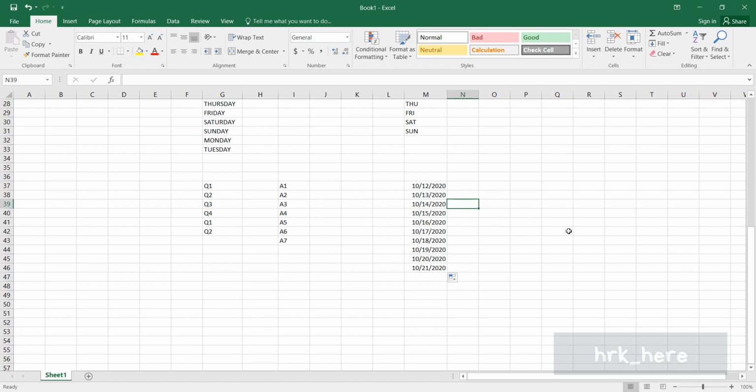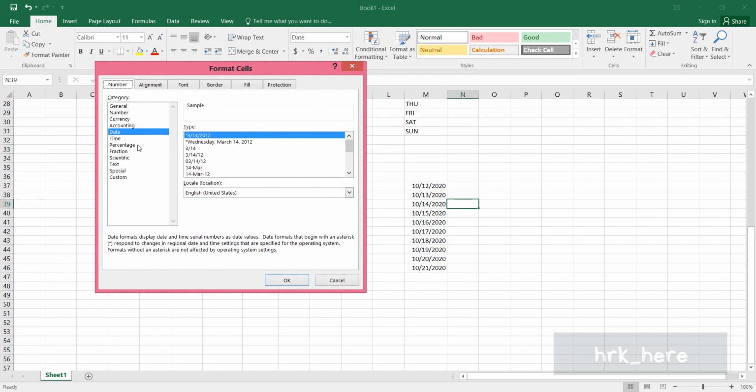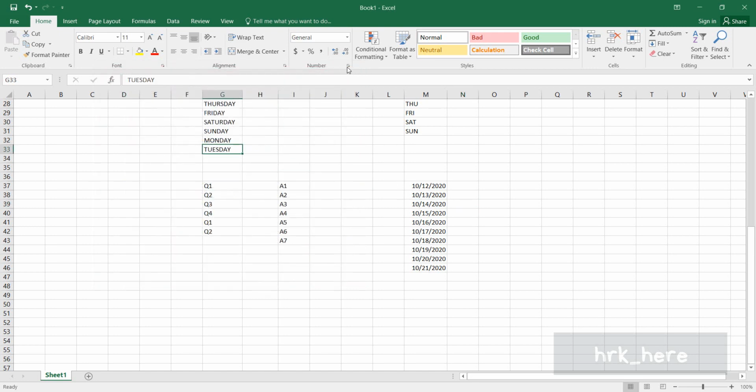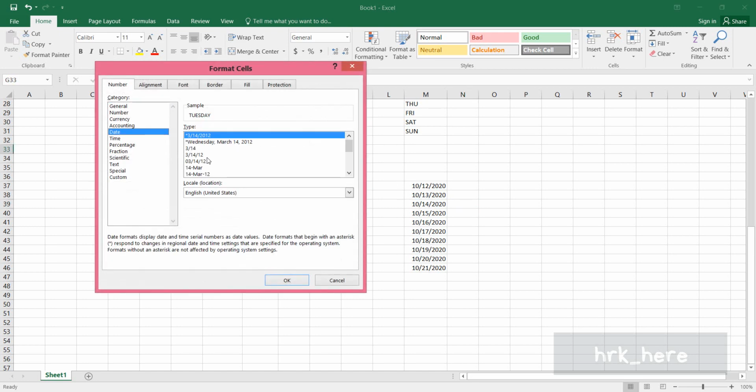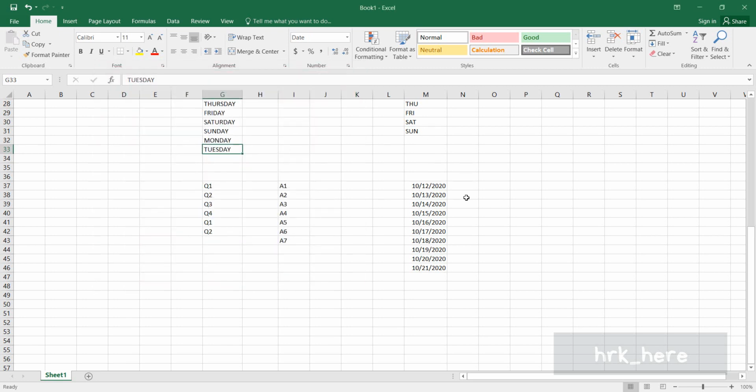If you want to change it to Indian style or some other country, or how you follow in your country, you can go to this arrow key here, click on that, then come to Date and select your place, then change the date to that format. Okay, you have different formats for the dates here. Click on OK, it will come.